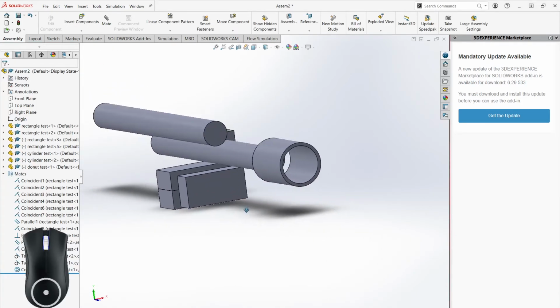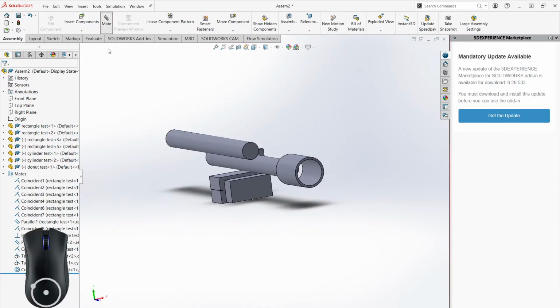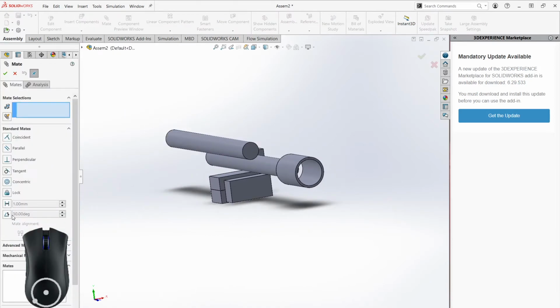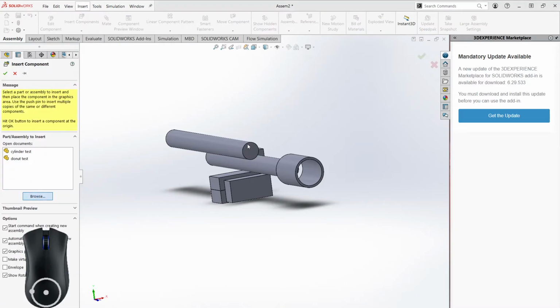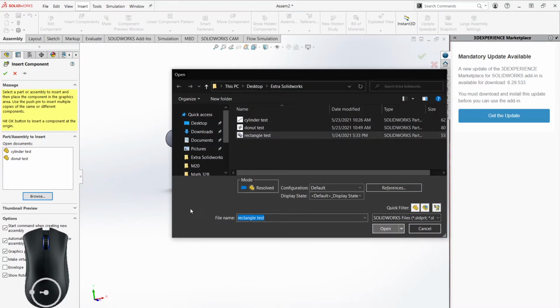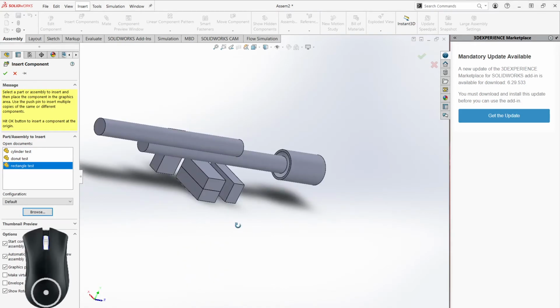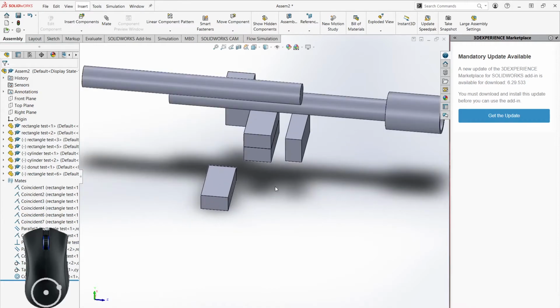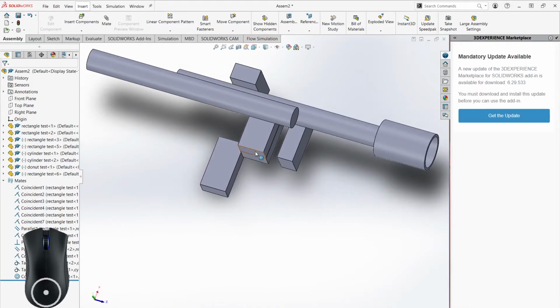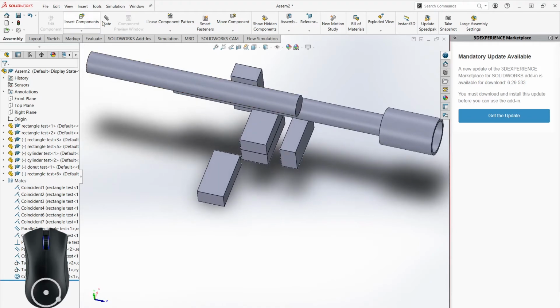Okay, and then I'm going to show you one more thing, which is these two things down here. So we're going to import another rectangle, let's say. So let's say you have a rectangle and you want it to be exactly 10 millimeters away from this edge, but still parallel and coincident, all that stuff.